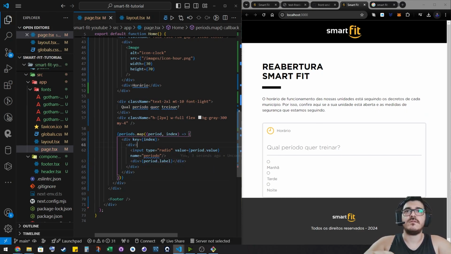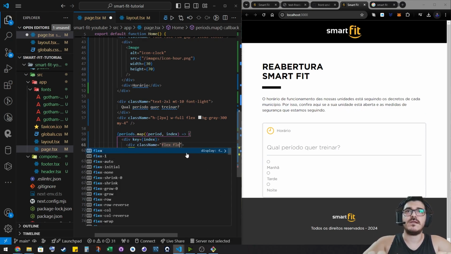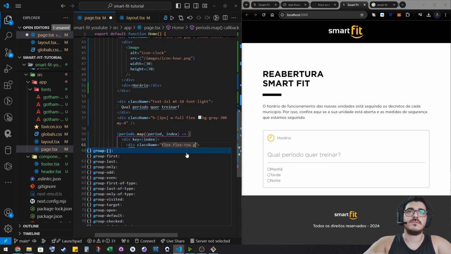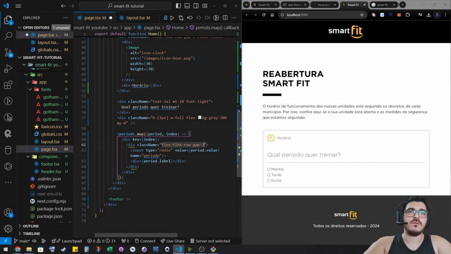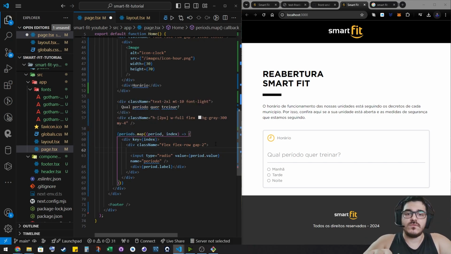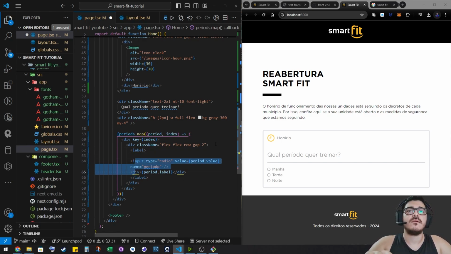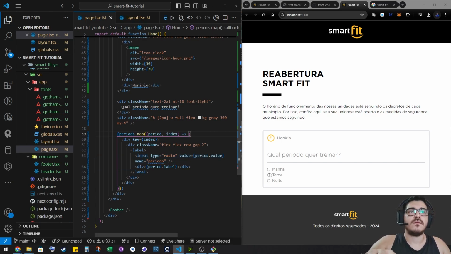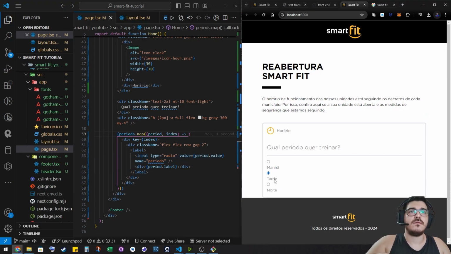There we go. Now this is actually flex row, with a gap of maybe 3, 2. Okay. And I have to put this inside a label, right? This guy over here is going to be in a label, because within a label, I can click in the text.